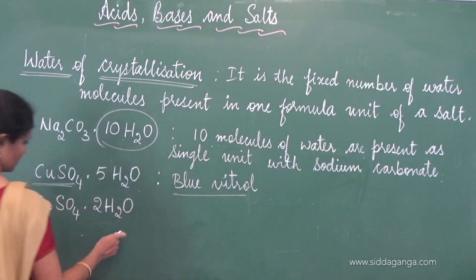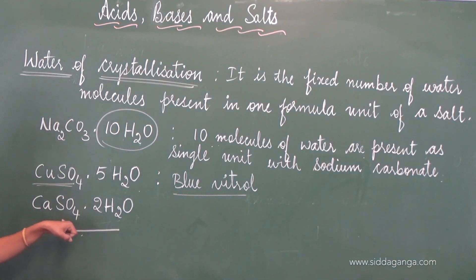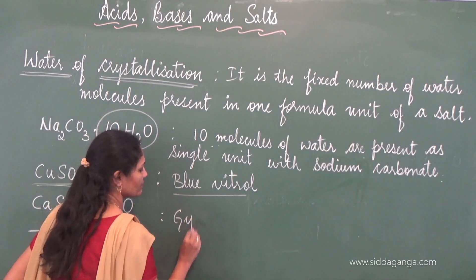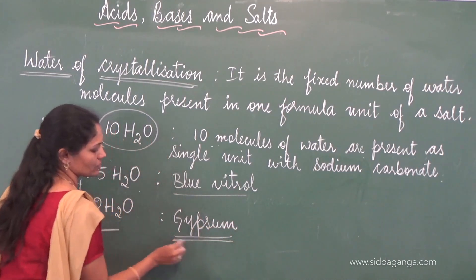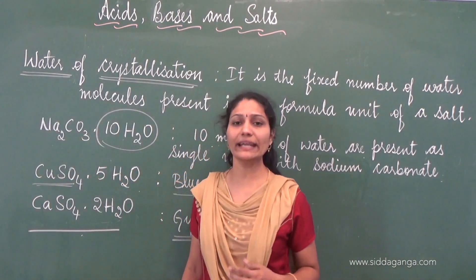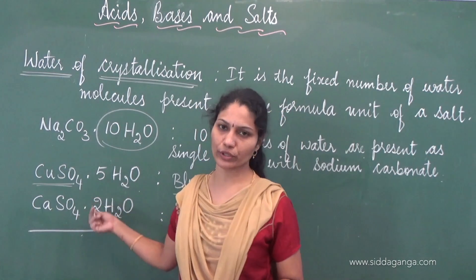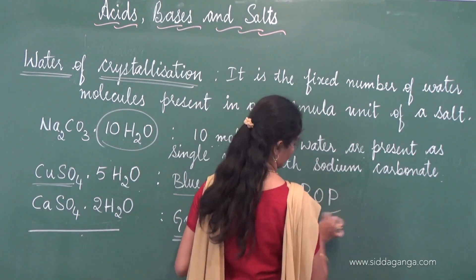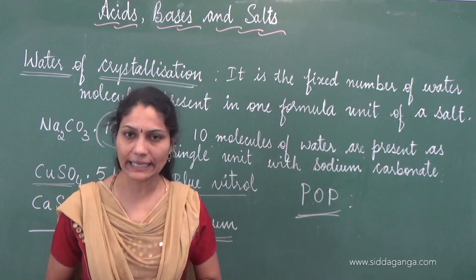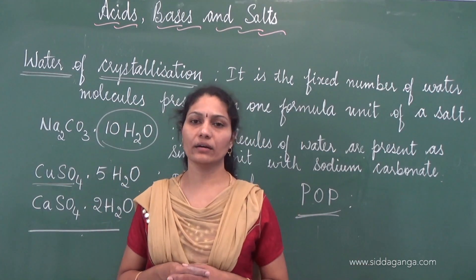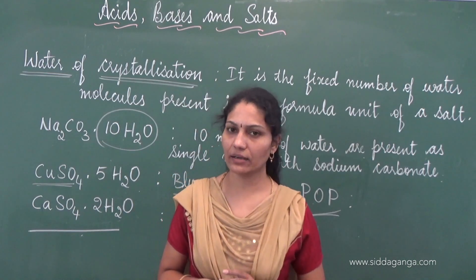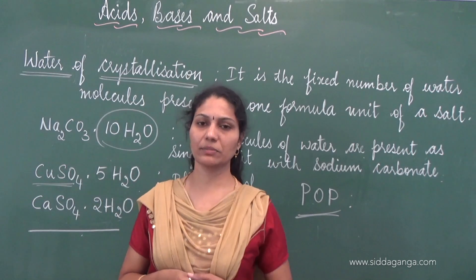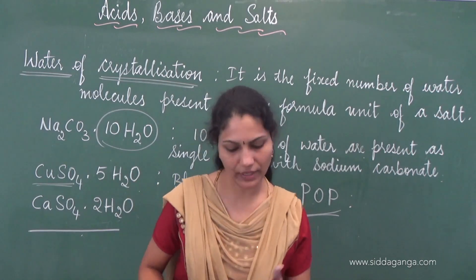There is another salt: CaSO4·2H2O — this is calcium sulfate dihydrate, or dihydrated calcium sulfate. This calcium sulfate dihydrate is referred to as gypsum. Upon heating gypsum at 373 Kelvin, it loses some of its water molecules and Plaster of Paris is obtained. You must be aware of the term Plaster of Paris — POP. Plaster of Paris finds utility in making toys, making various idols, giving a smoother finish to surfaces, and is also widely used in the medical field for setting fractured bones.